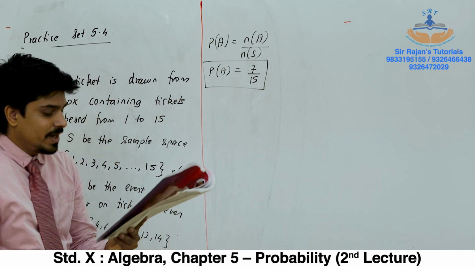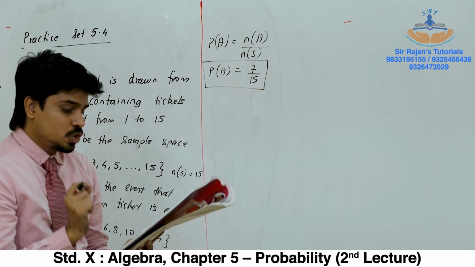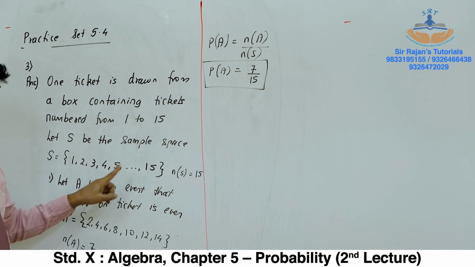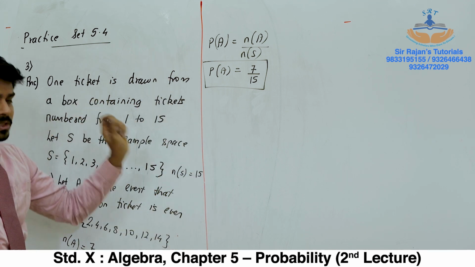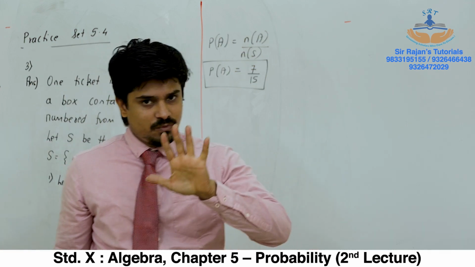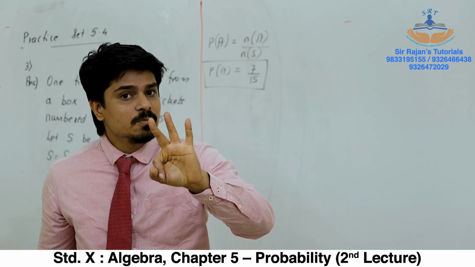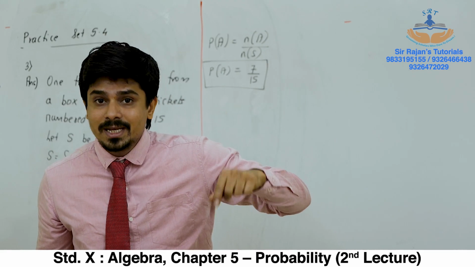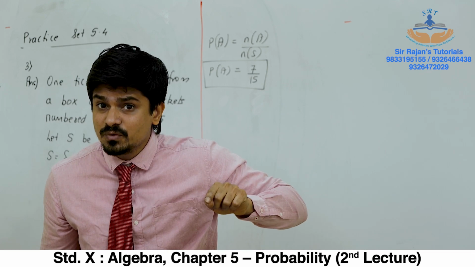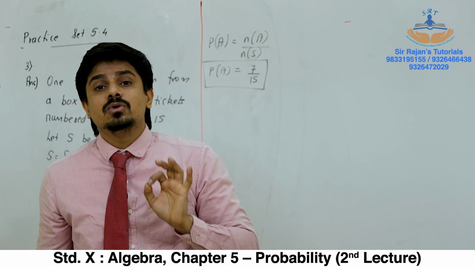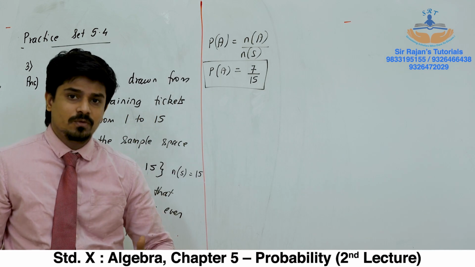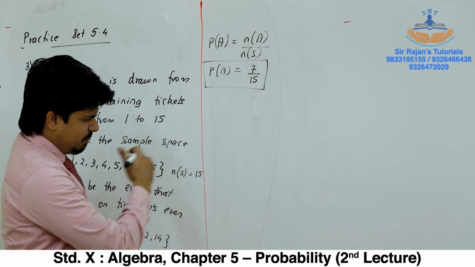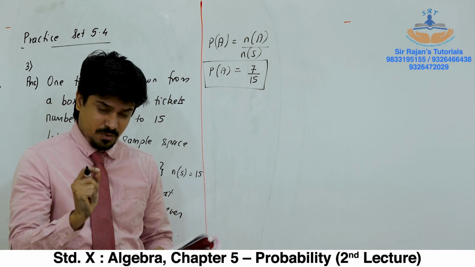Okay. Now your second event is what? That the number should be a multiple of 5. Now which are the multiples of 5 over here? 5 is there, 10 is there, 15 is there. I'm not writing everything. So your N of B, 5 आ गया, 10 आ गया, 15 आ गया. There are 3 possibilities. So N of B will be 3, N of S is 15, 3 upon 15. Can I keep my answer as 3 upon 15? No. You have to write it in reduced form. 3 upon 15 will become 1 upon 5. Okay. Then obviously both the answers needs to be written in statement form.